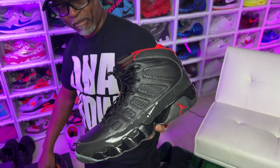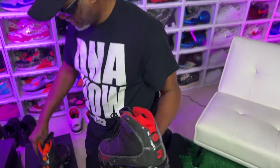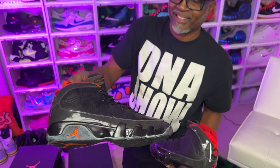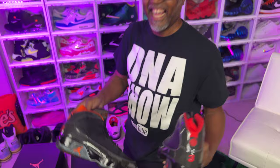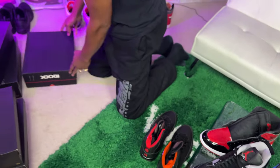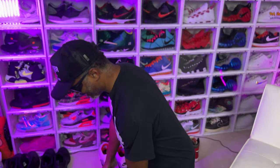Q Rich. Look at this. Q Rich with him. Darius Miles. Man, all right, man. So this is like, I didn't start collecting PEs when these came out because this was literally like '02, '03. Right. But I started collecting PEs a few years after that. So getting all these PEs back in the day, a few hundred bucks. And now they're like $2,000, $3,000. But I was never getting them for those prices.